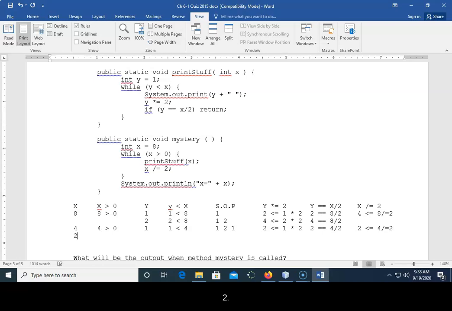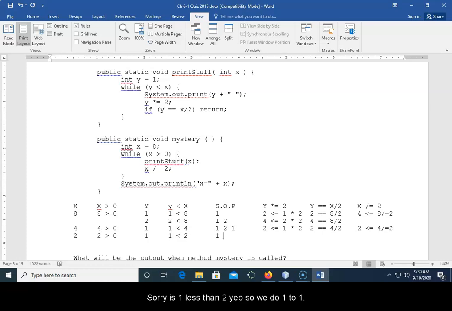Y is 2. Is 2 greater than 0? Yep. So y becomes 1 again. Is 1 less than 2? Yep.